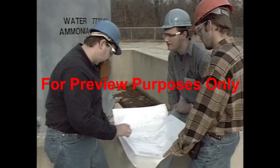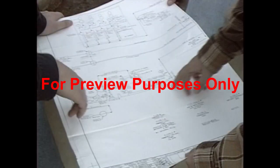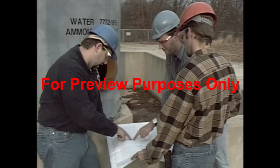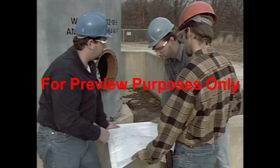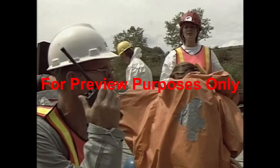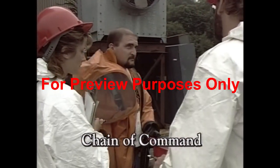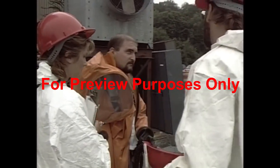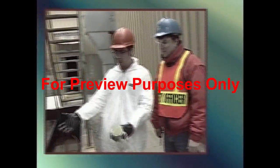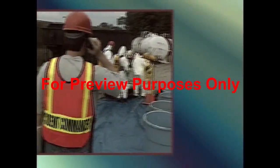Like the emergencies they document, emergency response plans come in many forms. The plans vary from facility to facility depending upon specific needs. Still, all of the plans have the same general contents. For example, every emergency response plan contains information on the chain of command. This details who is responsible for the various phases of emergency response. Let's take a look at a typical chain of command. Not only will it show us who reports to whom, but it will also give us a glimpse of a lot of the other things that the plan addresses.